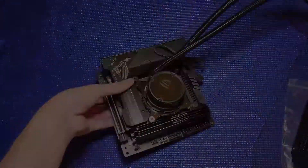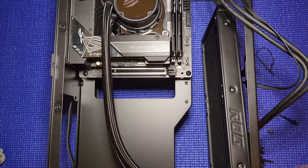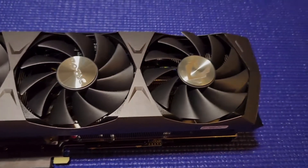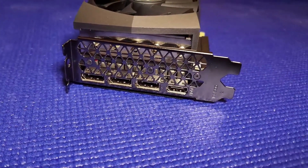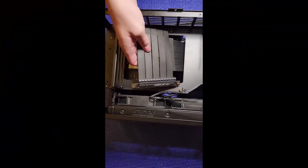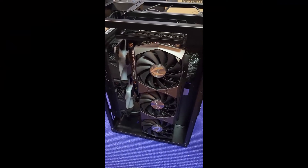After installing the liquid cooling onto the motherboard, I installed the entire motherboard into the case and the radiator to make sure it fits. The next thing I'm installing is the Zotac Gaming 12GB 3080 Ti, which has three display ports and one HDMI port. For installation, you'll need the cable adapter that came with the VR3 Johnsbo case. There wasn't much to installing the graphics card besides plugging it in, so I'm just going to show the finished product.